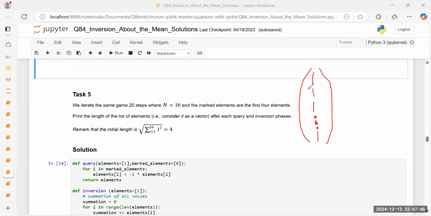So if we are to calculate the length of this vector, we have 4. So do you think it's going to stay the same, or? Okay, looks like no one knows again, or you just don't want to answer, but let's scroll down and see.